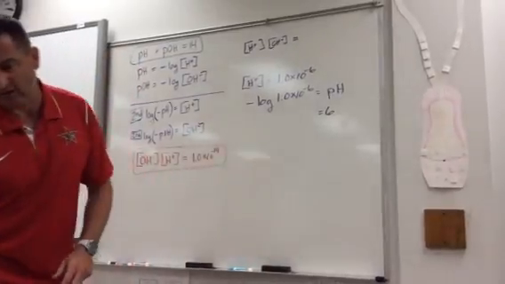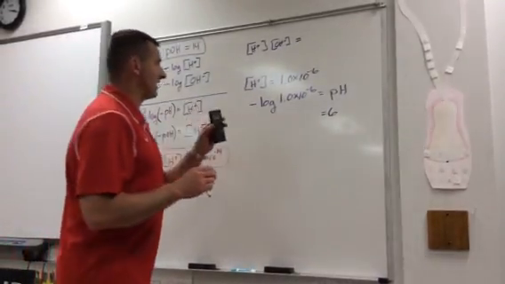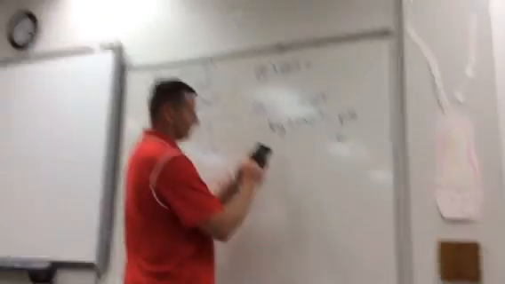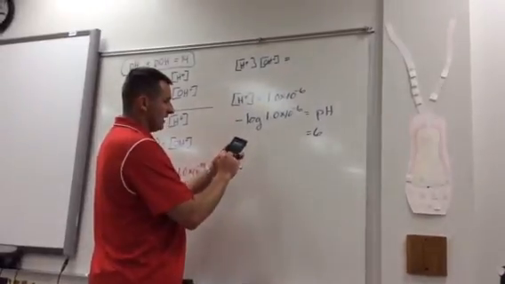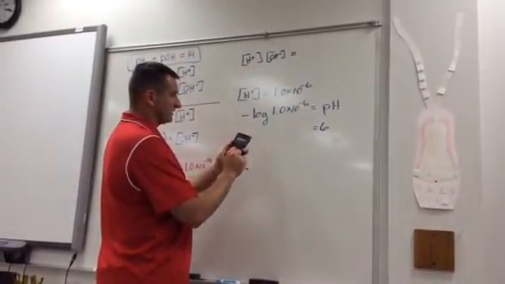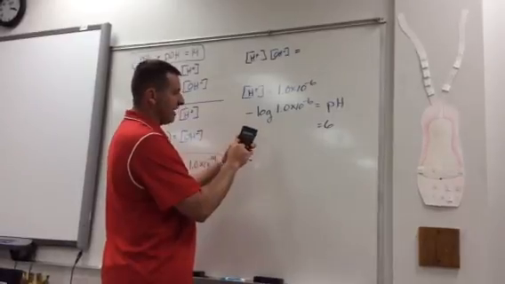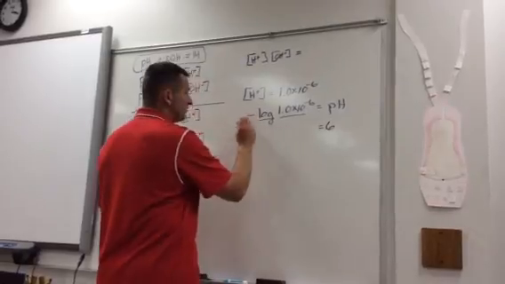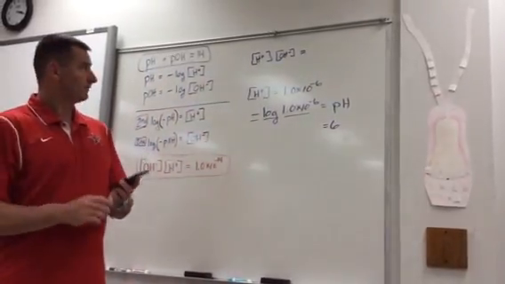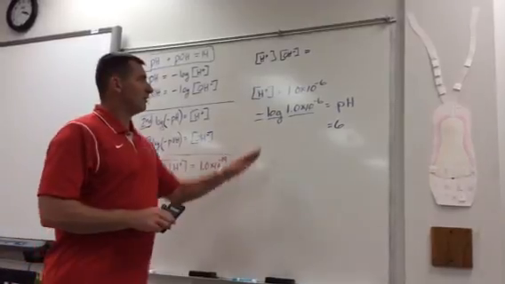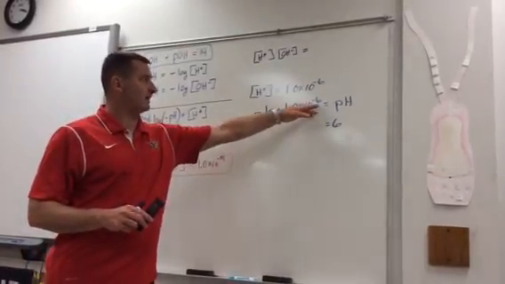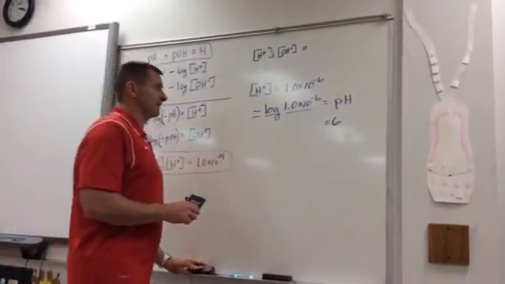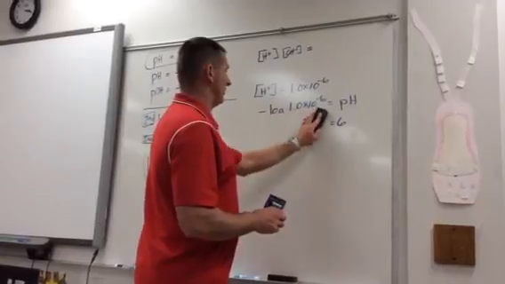If you have one of the older Casios, we call these the ghetto calculators, then you have to work backwards. I put the number in first, 1.0, then hit exponent negative 6, then hit the log button, then hit the negative. So you type this in first, then you hit the log button, then you hit the negative, and you should get 6.